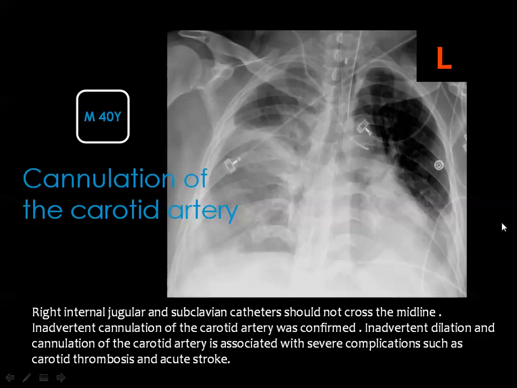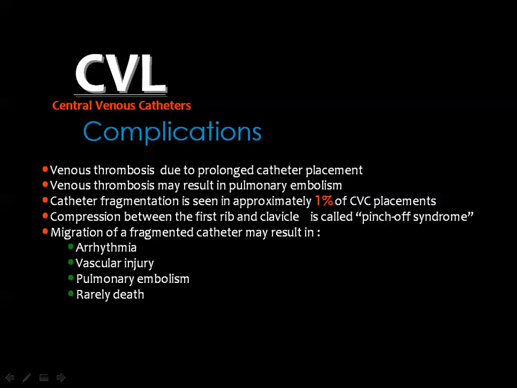Then if you put the central venous line inside the carotid artery instead of the internal jugular vein, and you pass the catheter, instead of going into the superior vena cava, it will cross the midline through the arch of the aorta, as you can see in this appearance. And another well-known complication is venous thrombosis due to prolonged catheter placement or multiple catheter insertions, especially in the superior vena cava, and this is one of the well-known complications nowadays.